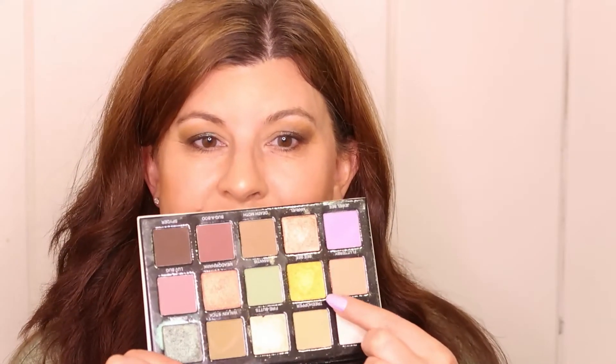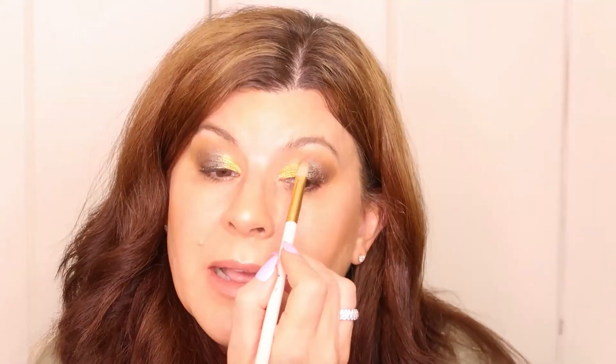Those colors are so beautiful. I'm a little scared, but I want to use this gold shimmer called BB. I'm going to take it out with my finger. Edgar Allan Poe wrote a story called The Gold Bug — all of a sudden I'm thinking about Poe and The Gold Bug. I'm trying to blend these two together just by pressing them a little bit. I was not expecting to like this as much — I don't know what possessed me to put these three colors together, but I love it. I'm using a little bit of Treehopper to buff out that top edge just to make it a little softer. I took Death Moth and dragged it across the bottom and I'm loving this.